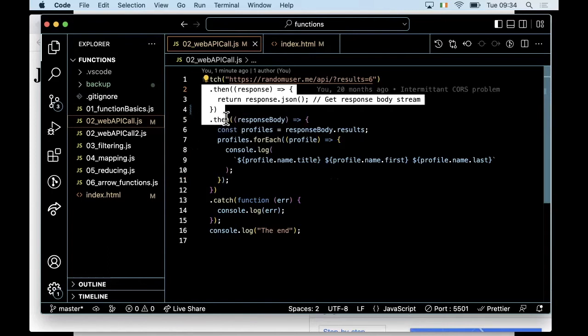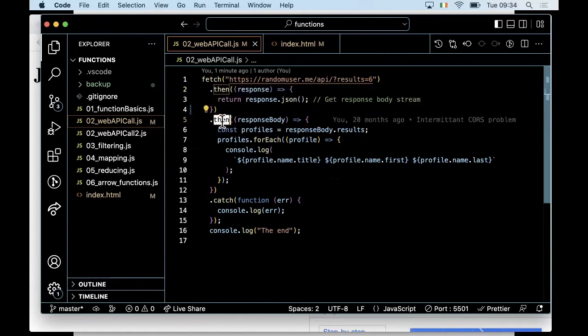If I just pick up the story from here, we've got a second invocation of this special method called then. And as we saw up here, then always expects a callback. So here is my callback yet again, implemented as an anonymous function using the arrow style.